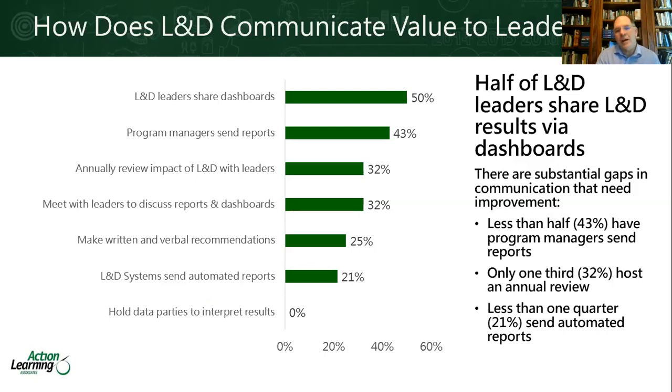If you'll think back to the alignment question that we talked about earlier, we saw that 61% of respondents said that they did 7 of the 9 actions to ensure alignment to business needs. Well, no actions here exceed 50%. And in fact, only one action's at 50%, and that's L&D leaders share dashboards. And that's a great thing to do. Dashboards are efficient, they show lots of good information, and they're easy to use in terms of sharing lots of information with leaders in a very succinct way.